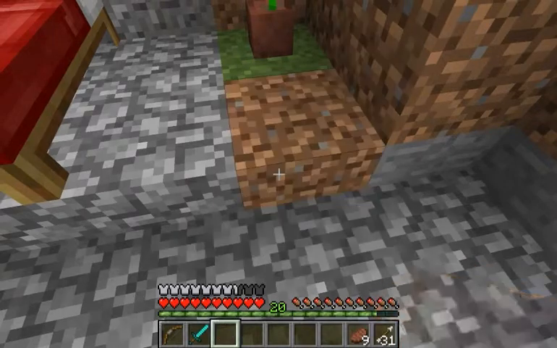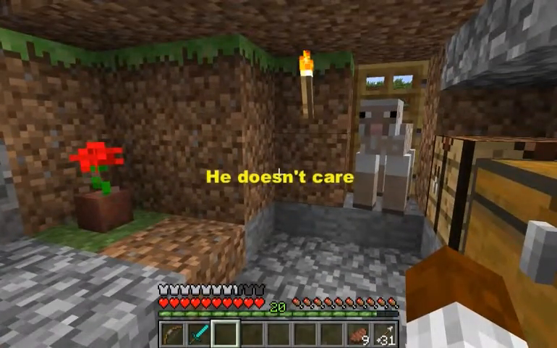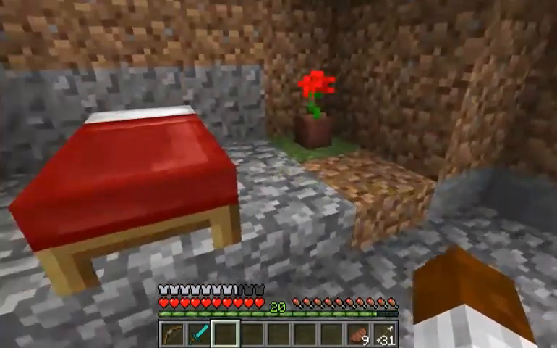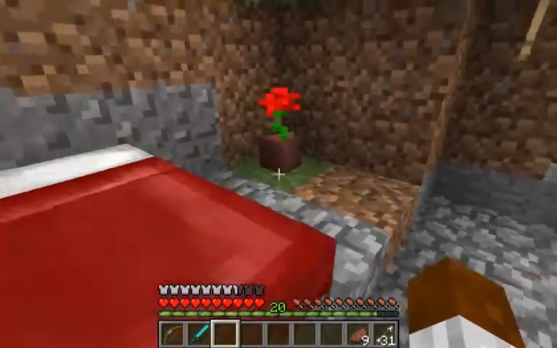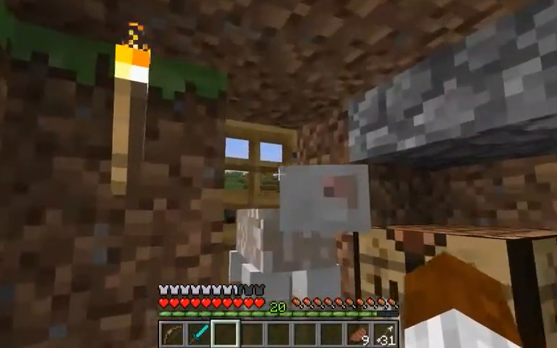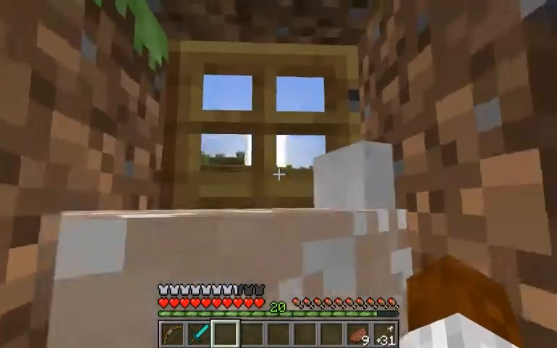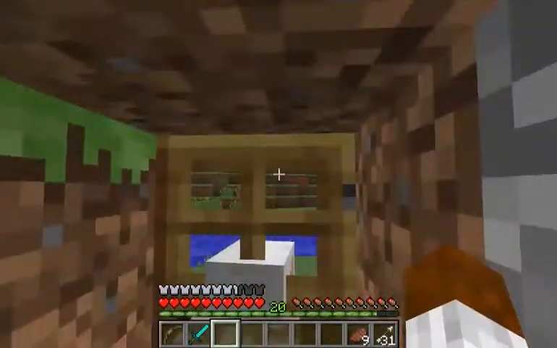There we go. There you go. Now you can eat that grass when it grows. Okay? And then you can be happy. How are we doing? A night. Sheep's in my way. Sheep's in my way.